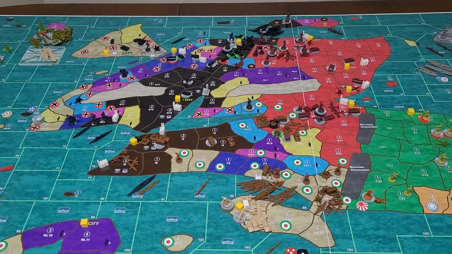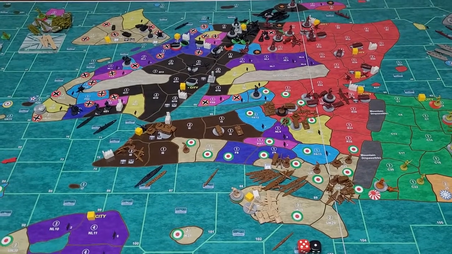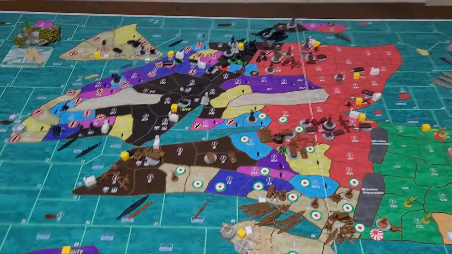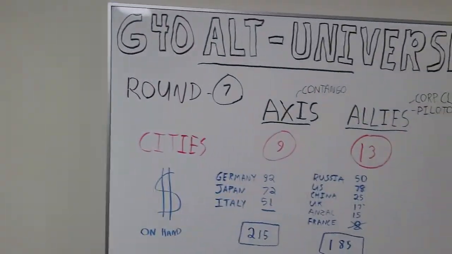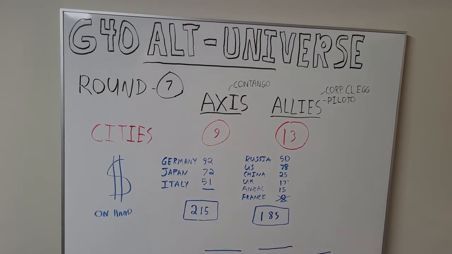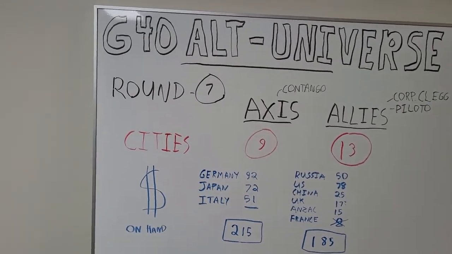All right, we're back with another strategy session, I guess we'll call it. This is Italy turn 7. Quick view of this board over here. As you can see, the Axis are a fair bit ahead in the income. Only have 9 cities right now, though.